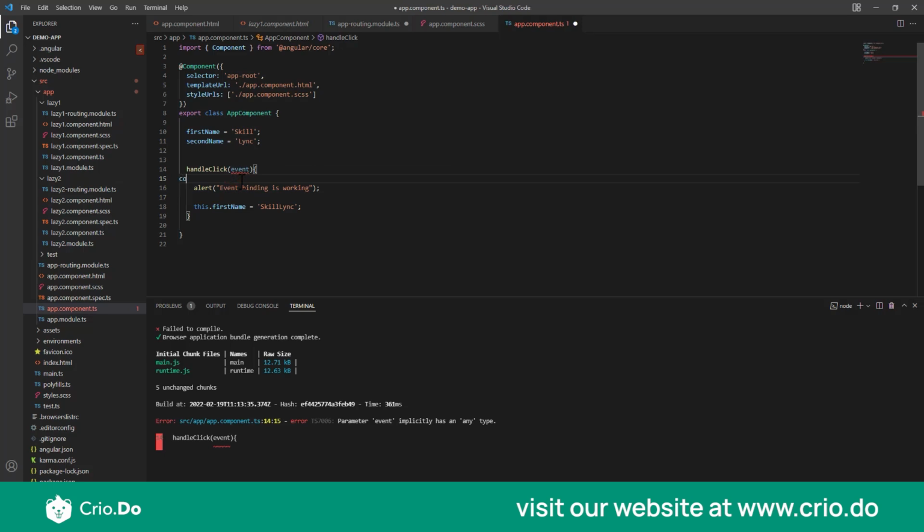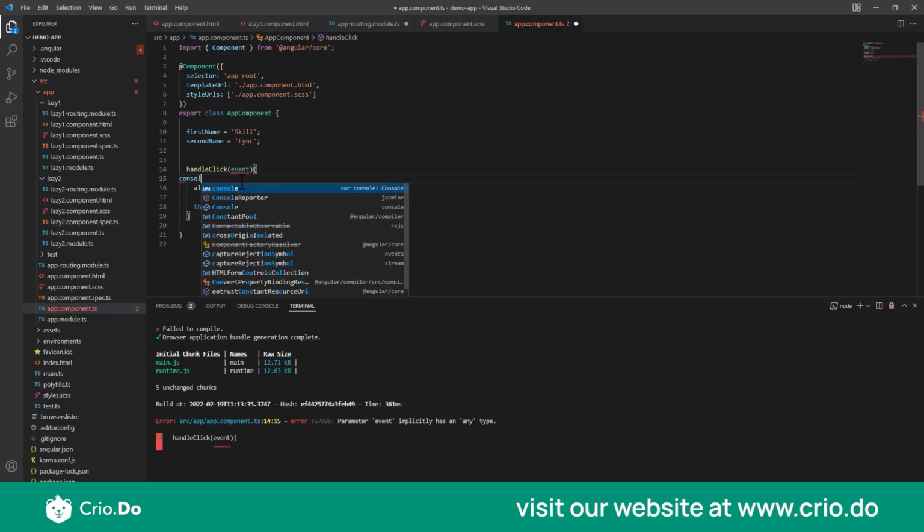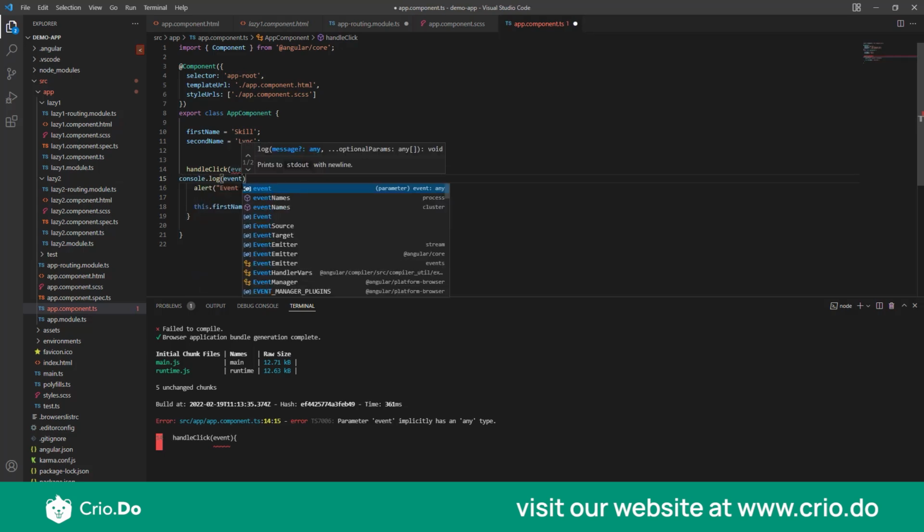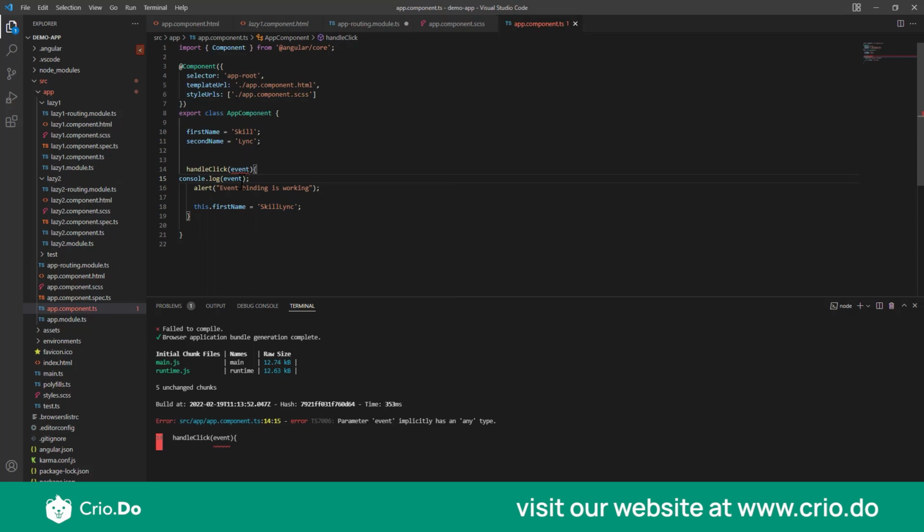So just to get around this error, we'll just console log it, and also to make you aware what are the things that are coming inside this event. Okay, and one quick note about this console log is, whenever you are writing your program, even when you are experienced, until you get a decent experience, you want to understand what is the data that is being passed and that is being done. What you can do is you can simply console log it.